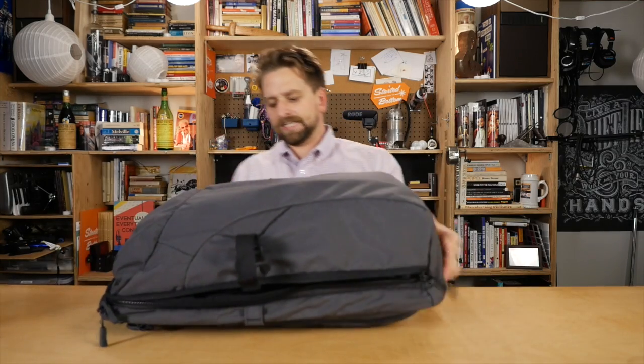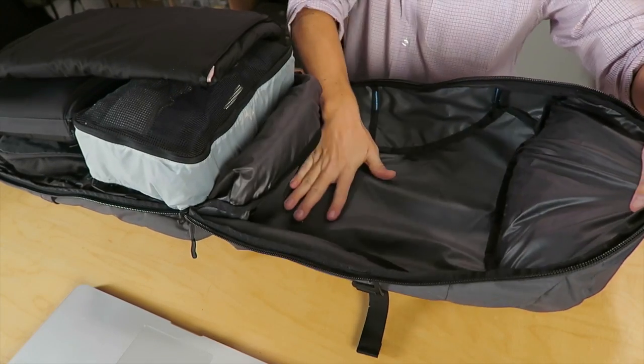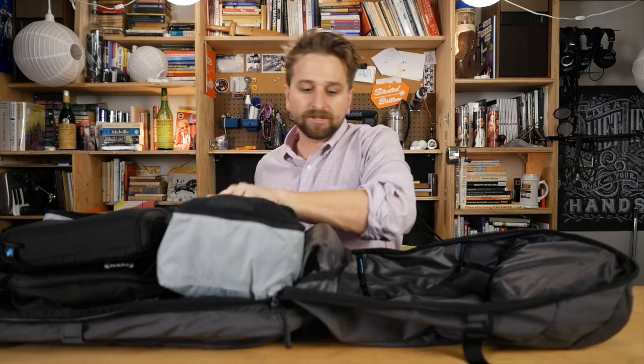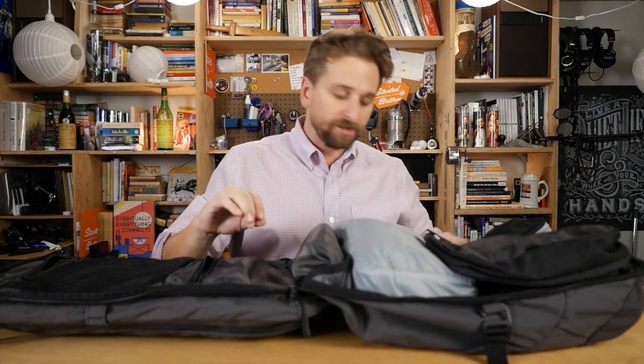This bag is lovely in that it opens up like a clamshell. Now, in my last video, we actually talked about packing this side of the bag, so you can just throw your stuff over here. This bag has a great capacity because there is no bulk. The fabric material is thin. It's rigid. Don't let you think that it's gonna break on you.